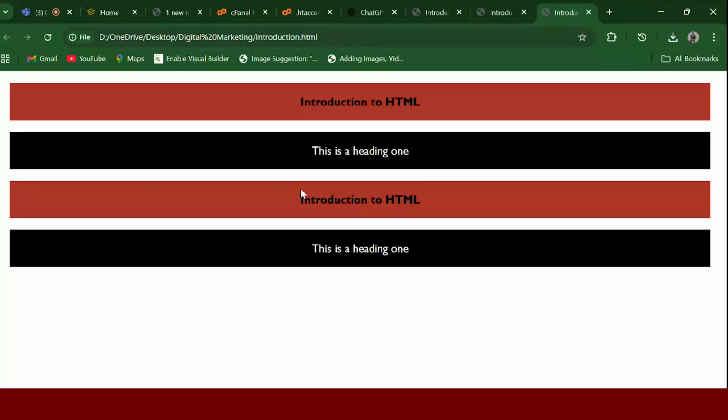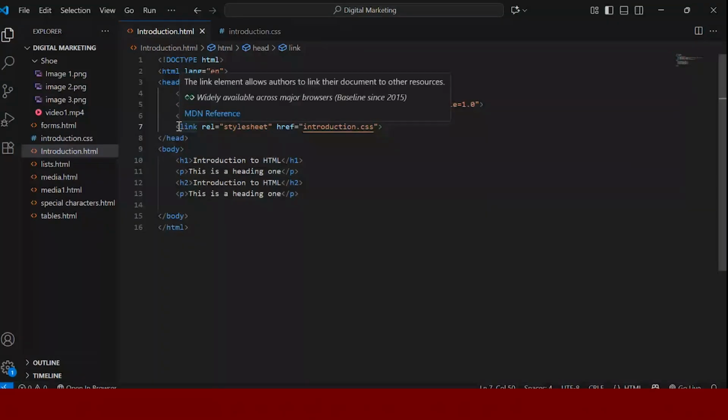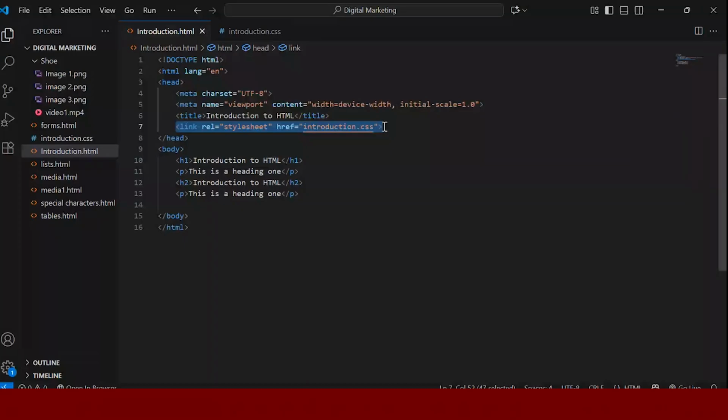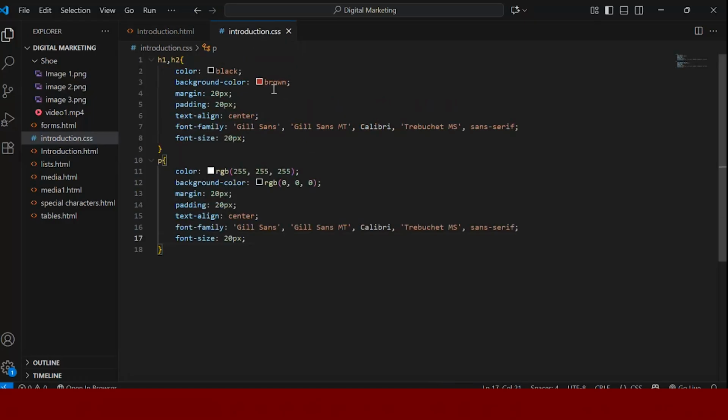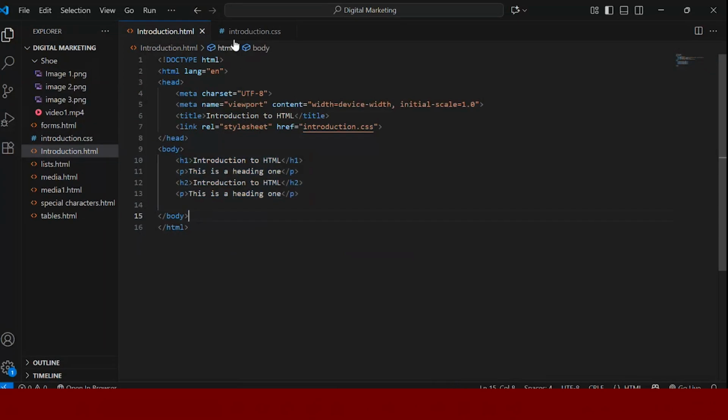Now that is what external CSS is. You have to create a different HTML file and a different CSS file, and then you link them together. After you link them together using this tag here, link, you do your HTML inside the HTML one, and then your CSS inside the CSS, and you ensure you link them together. And then when you want to see your changes, you come here, opening browser, you open the HTML file.